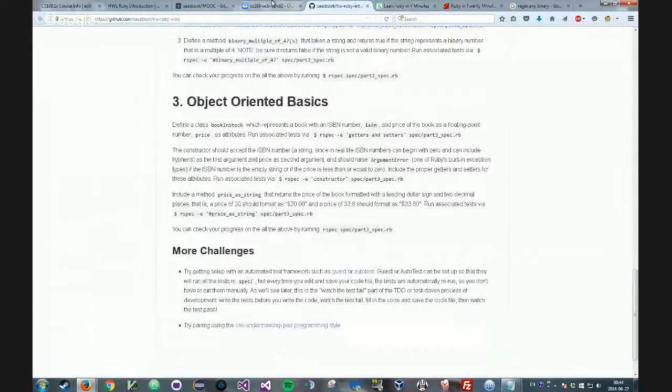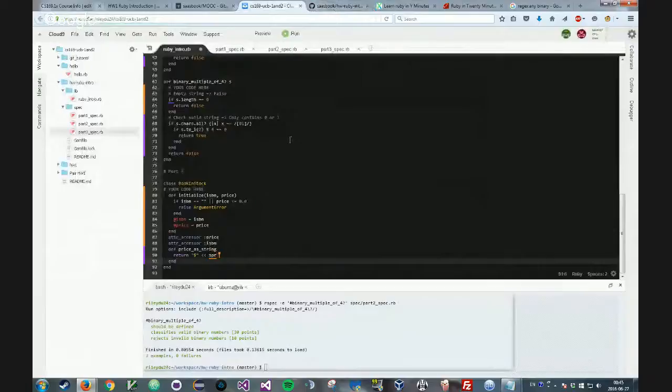Look for the string format. Is it the correct one? I will check. String format, yeah. And then you take 2f, so %.2f, and then price. I think this one. Yeah, sounds right.